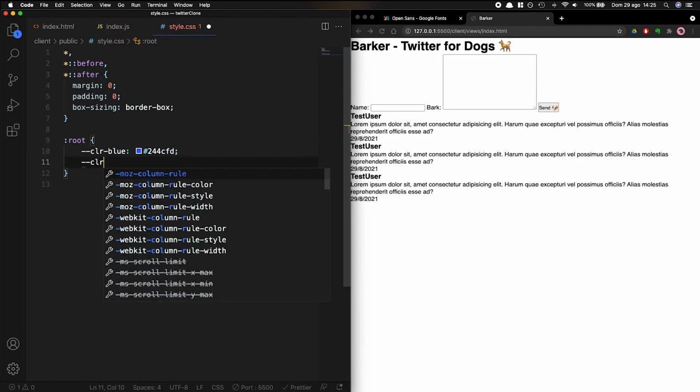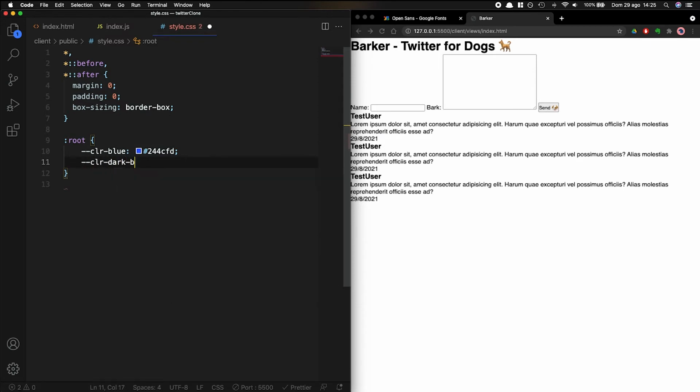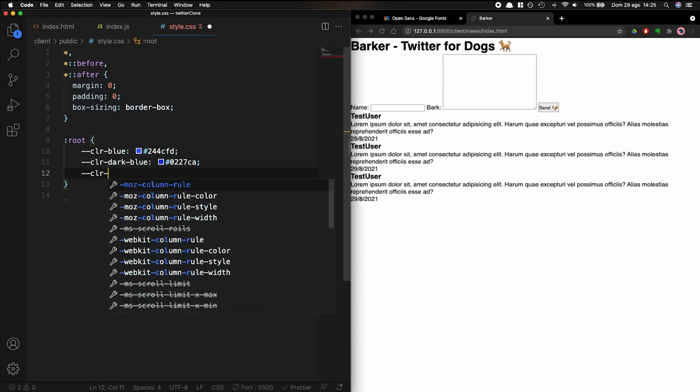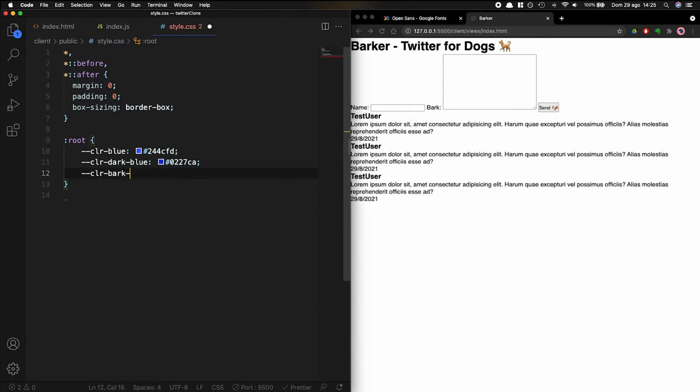I'm gonna have a dark blue, and this is just going to be a darkened version of this one, and I'm probably gonna use it for the hover states and stuff, because why not? Another color that I can have is a background. Let's put a background to the bark, or to the individual tweet. Let's put this very light gray.